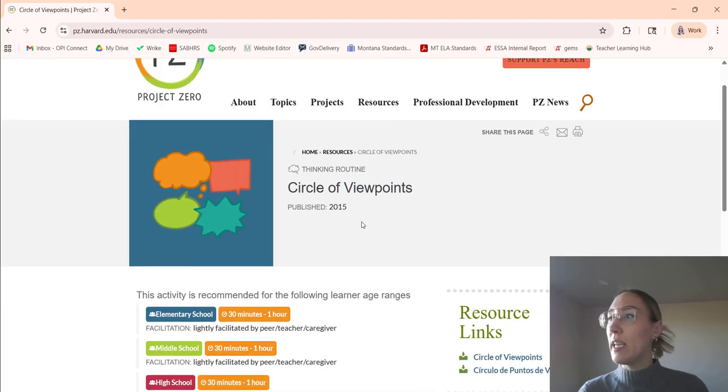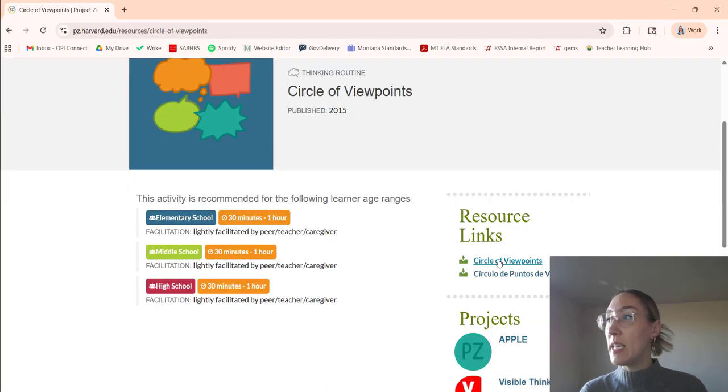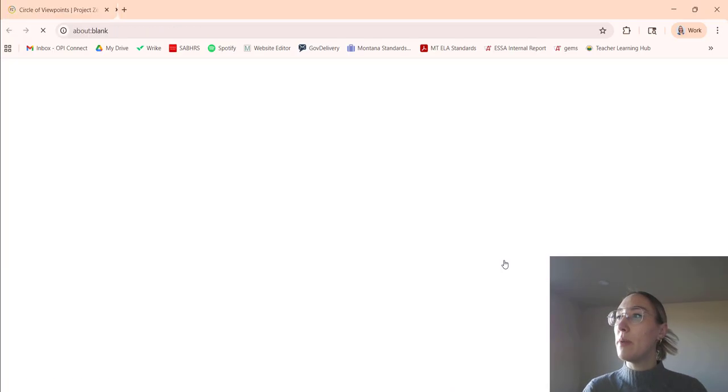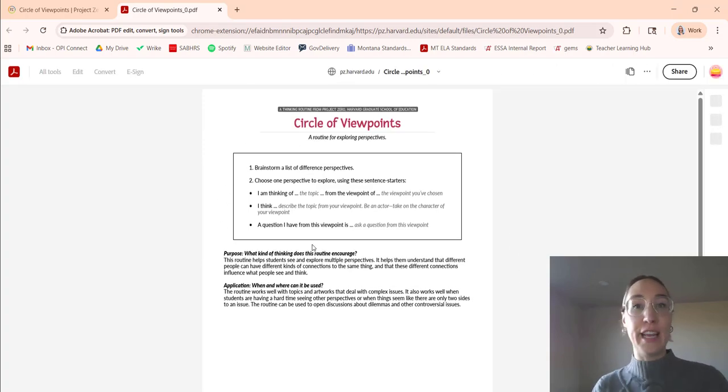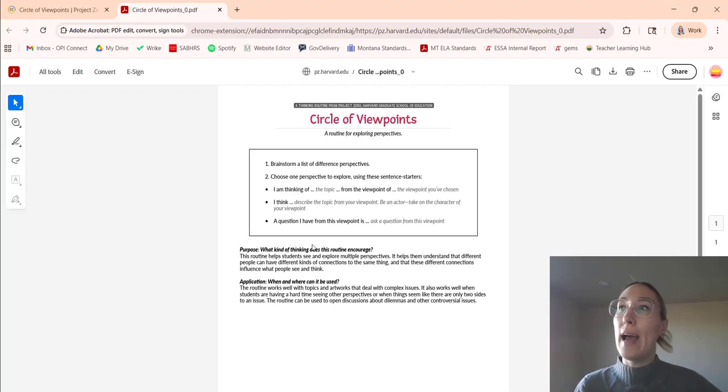So when you are here, there's a PDF and they're also accessible in Spanish. And you can just click on that PDF. And so each of these activities is going to have this short overview of how you do them. And often they're just like 3 steps. So they're really easy, but also very adaptable. So I've used them as they are for maybe quick warm-ups when students enter the classroom. But I've also adapted some like this one to be longer, full lesson plans.